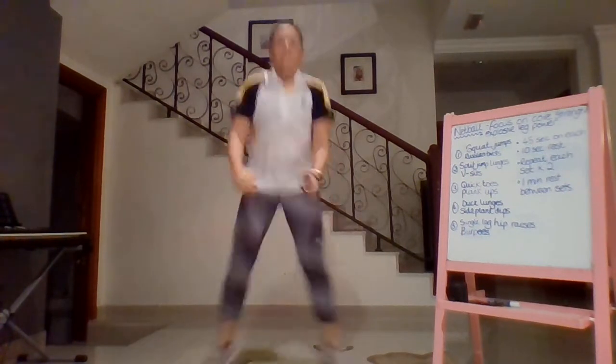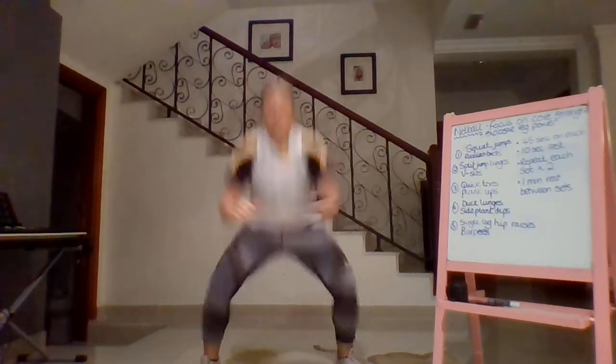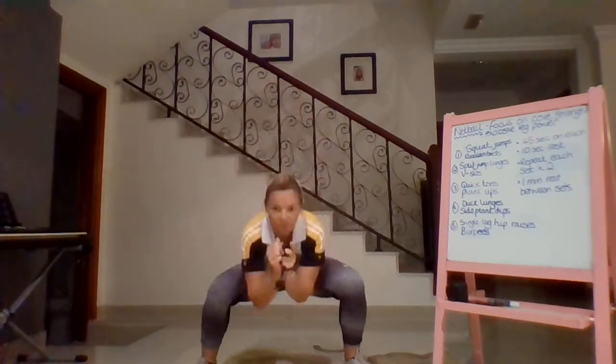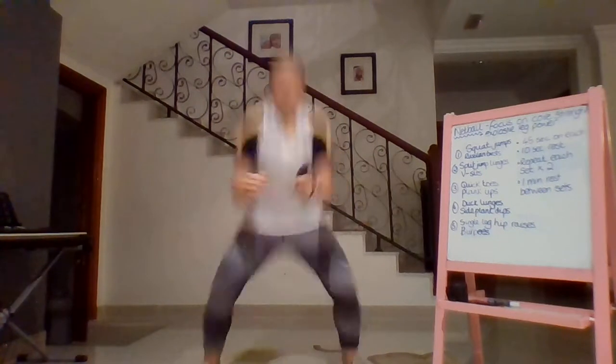You can go as fast as you can, what you can sustain for the full session. If you're finding it too difficult, you've got mums and dads helping and joining in with you, maybe they will just want to do squats, younger brothers and sisters, anybody that's got maybe a bit of a knee injury, might want to stick with the squats. The rest of us, we're going for it. Got about 15 seconds left before we move into the Russian twist.